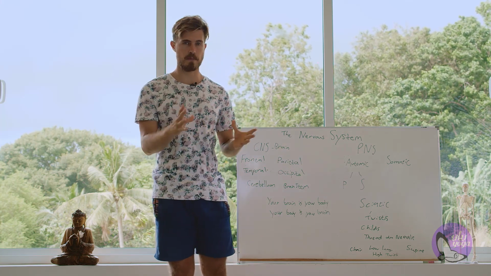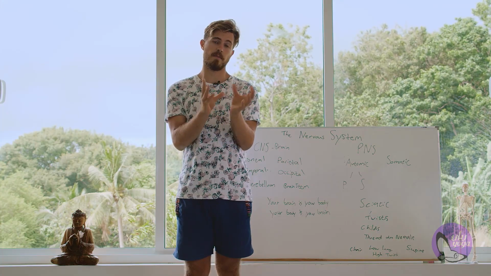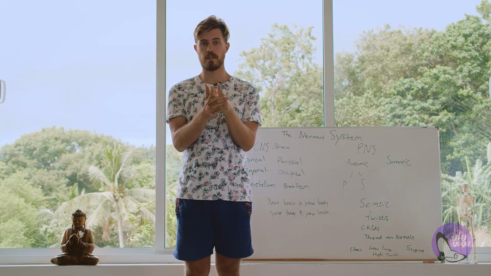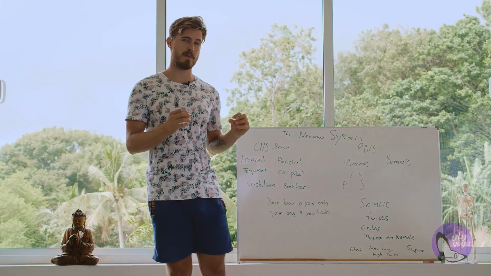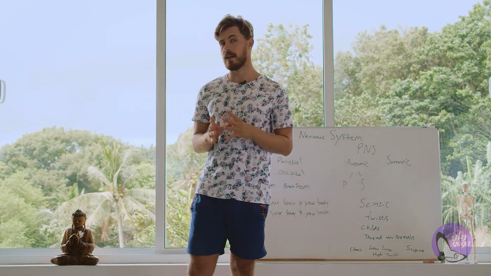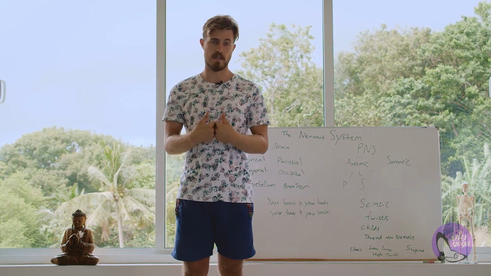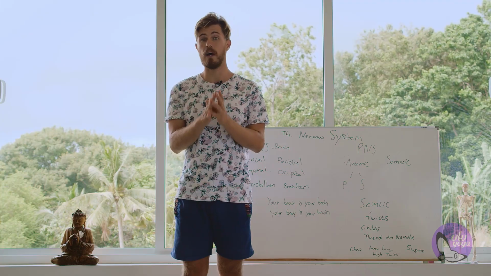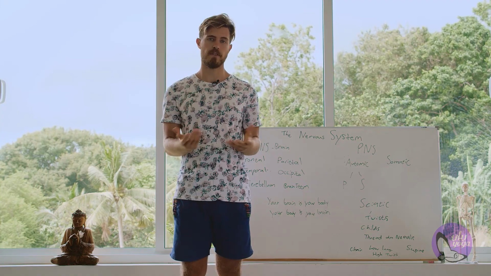But first, concepts. So we have the nervous system. The nervous system is essentially broken up into two different bodies, and they're broken up into more. But we're going to start with the two different bodies. So we have the CNS and the PNS. The CNS stands for the central nervous system, which just means it's the center of your nerve hub. It's the hub, the control tower, the guidance of your nervous system. And the peripheral nervous system.